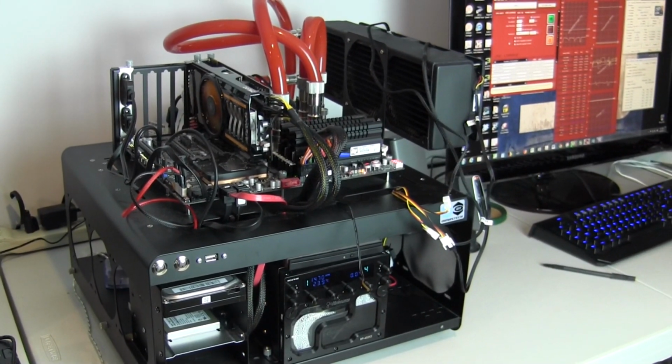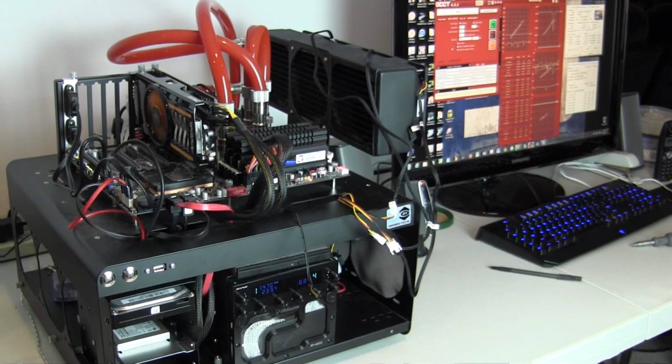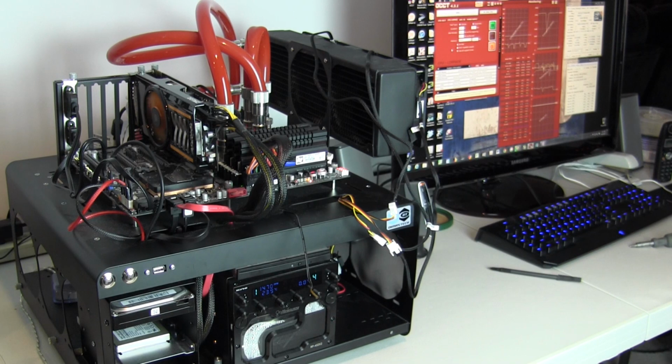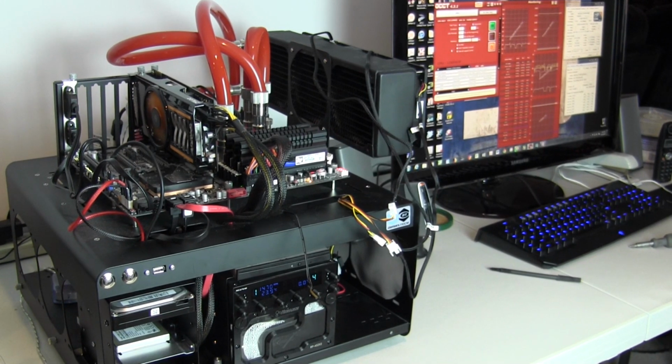And the plan is to run the fans at full speed with a mild overclock, if you will, at 4.3 GHz with 1.4 volts for the CPU. The base clock is at 100 and the multiplier is 43. I'm going to run it once there for about 30 minutes, record the temps and the average temp, and compare it against the ambient.